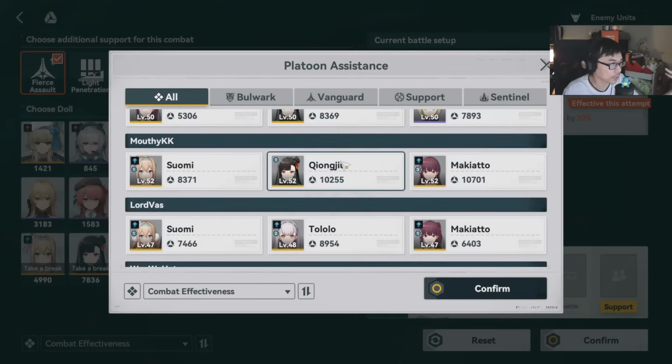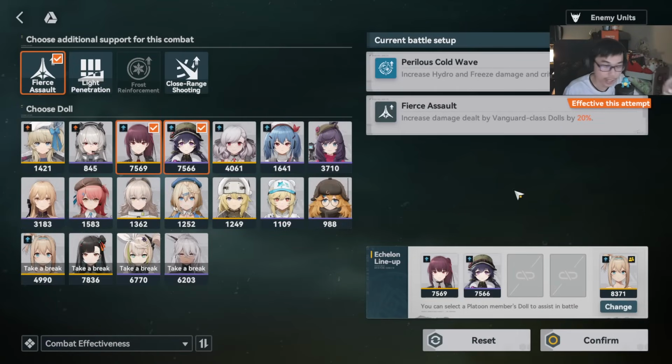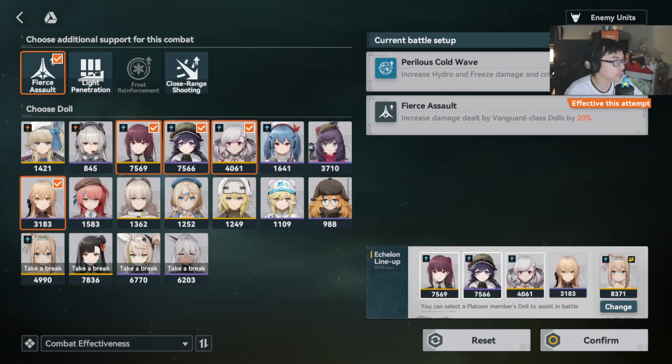Alright, Suomi is going to be a very good one that you ideally want to try to land from someone in your guild. Hopefully they have like a V6 Suomi, V1 Suomi. But other than that, you can go with the usual stuff. We're gonna go with this. We got Suomi to help us with that. Increase hydro and freeze damage. I think this is as good as it gets.